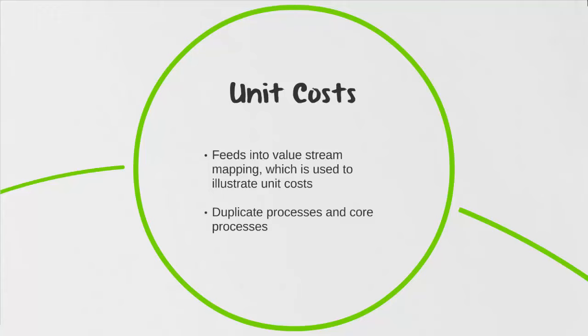Let's say you wanted to identify a duplicate process within your given organization. If your organization were to have multiple departments that all send out mail, each one of these departments could be sending out that mail using a different process. As you're able to map out this process and show each step and decision being made, you should be able to identify which one has perhaps fewer steps, and that could be the one that's more efficient at completing the process. Overall, this is a very powerful tool to help you streamline and ensure you're using the most efficient process.